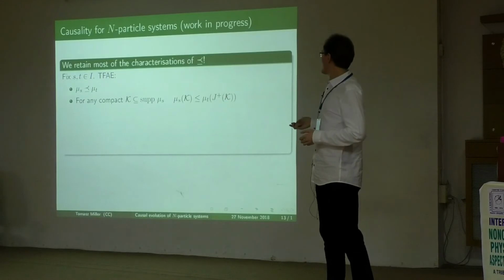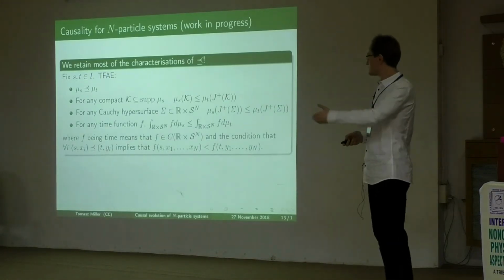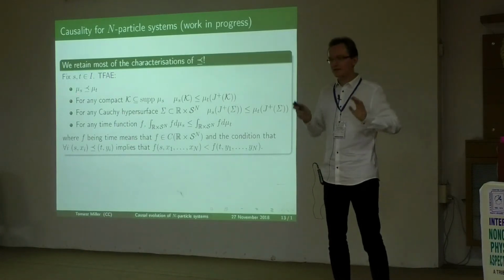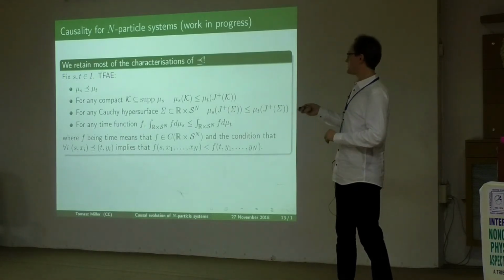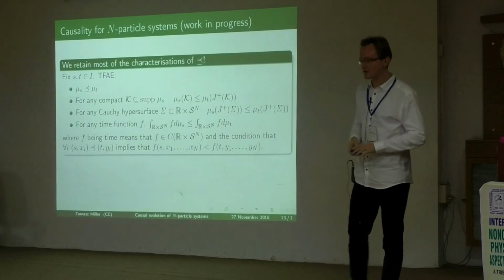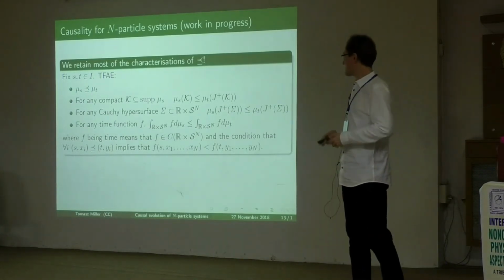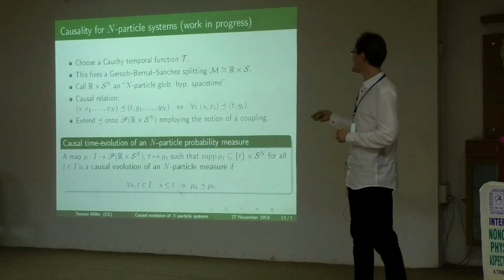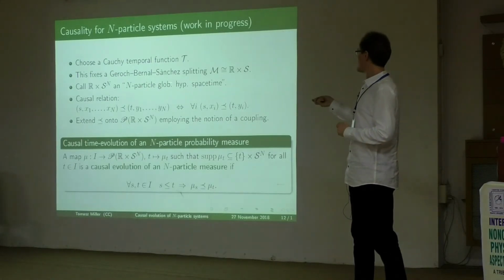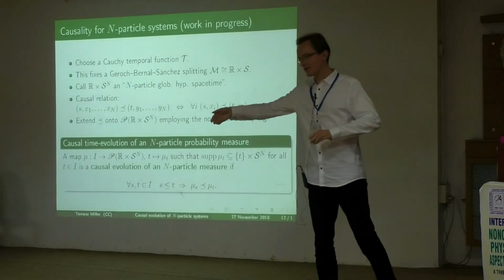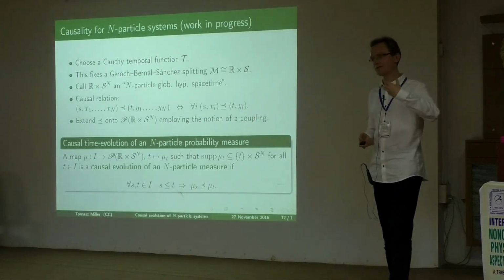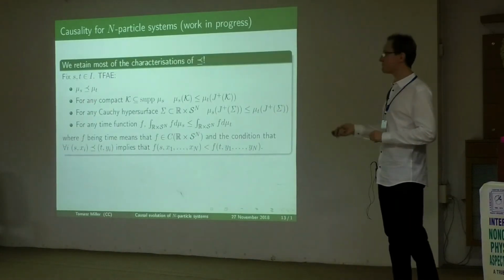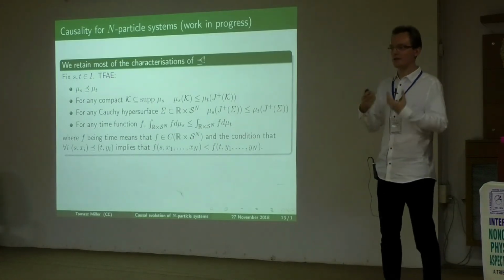So, for instance, the characterizations we've seen in the previous slides are still valid. Right now, of course, I'm considering only the measures which are supported on the time slices. I'm not considering those which are spread in time because it's quite unnatural to consider such measures: we have n particles, each of them has its own position, but of course they have to share the same time, because other than that we will be completely lost. So we still have this nice characterization with compact sets, the one which can be made operational.